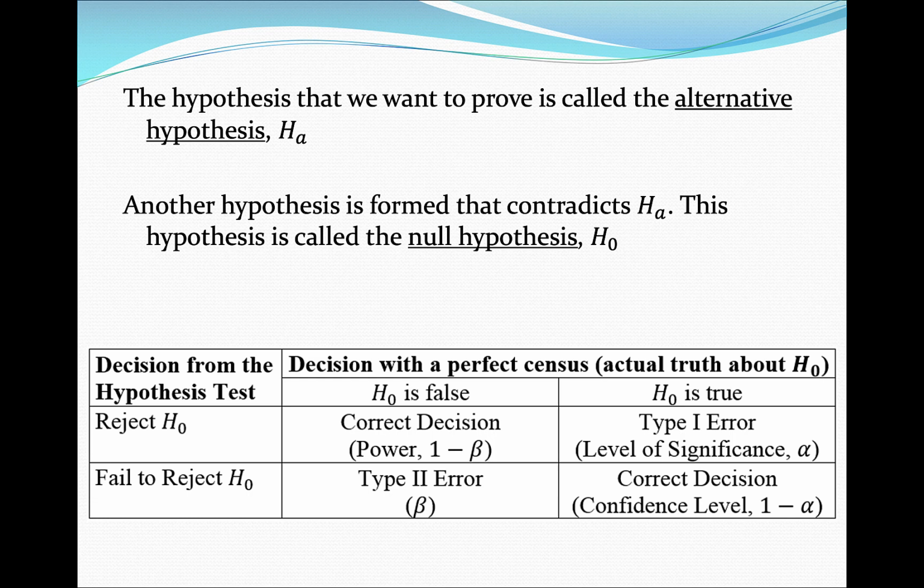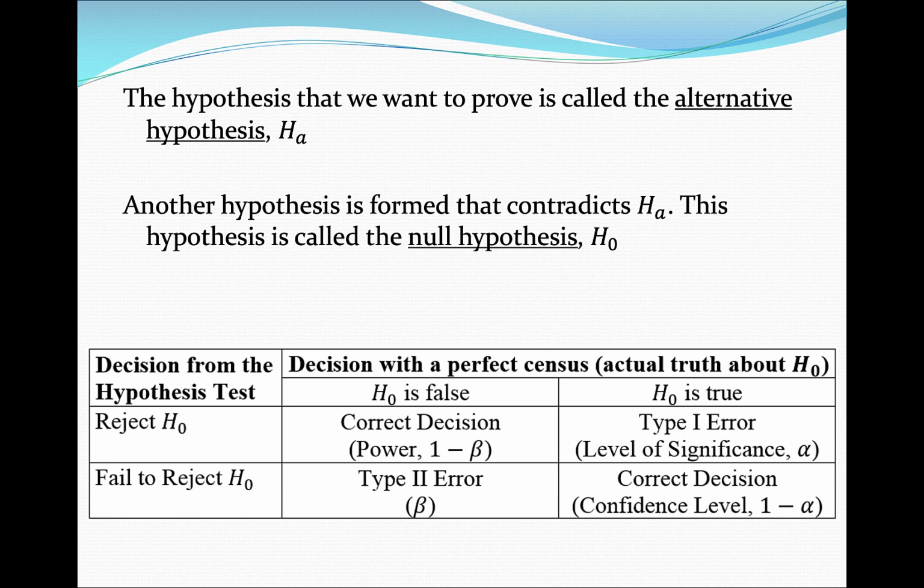If you fail to reject H naught, then you've made an error, because if you don't reject something that is false, that's the wrong decision. Your test gave you the wrong decision. That's what we call a type 2 error. A type 2 error is denoted by beta. Beta is the probability of a type 2 error. When you see that symbol, that's just a beta from the Greek alphabet, and it represents the probability of a type 2 error. So when you fail to reject H naught, given H naught is false, that's really a conditional probability. That is equal to beta, the probability of a type 2 error. That's the way we denote that.